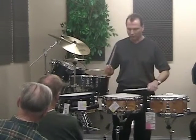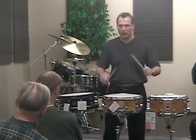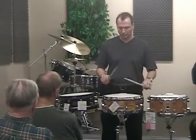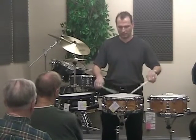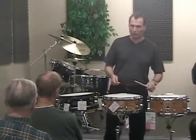All right, so the flams, again, I'm starting with the first of three dimensions of technique, controlling the motion. Then I relax to where rebound comes into play, and finally at the very end of it, I'm using bounce. Okay? Any questions on that?